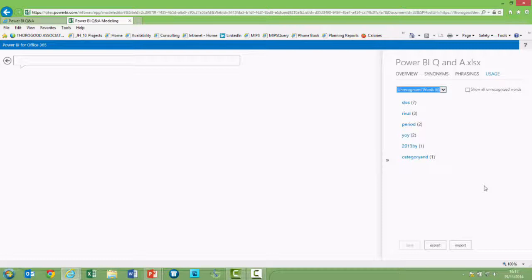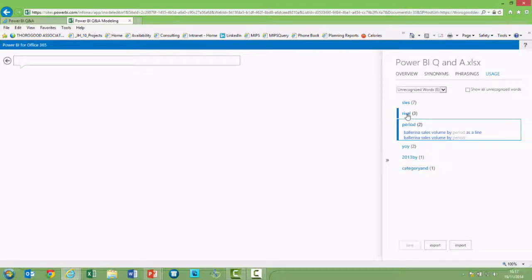Period, for example. Let's have a look at when people were using that. Okay, I can see there's a couple of queries there, and I can see who asked them. So I might want to go and ask them what they intended to type, what they meant by their question. Actually, in this case, it's reasonably obvious. What they're asking for is by month, because that's what my model understands it by.